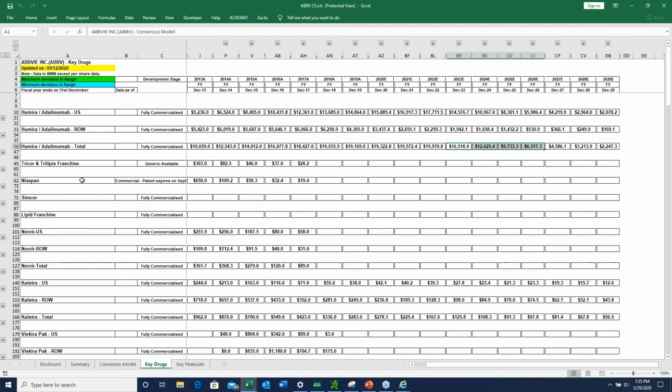And keep in mind, this is their biggest revenue driver. And that means that their biggest revenue driver is about to fall right off from 19.9 billion at the very height in 2022 to 16.5 to 12.6 to 9.7 to 6.5, all the way down to 2.2. So we have exponential decay of their biggest drug in terms of revenues. So that's the reason why AbbVie has sunk. However, that's the reason why they acquired Allergan.